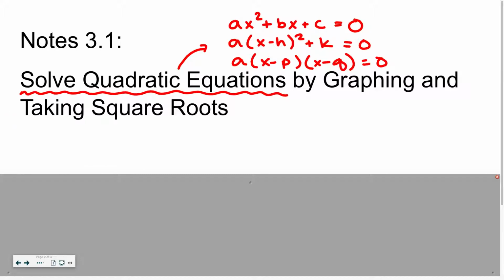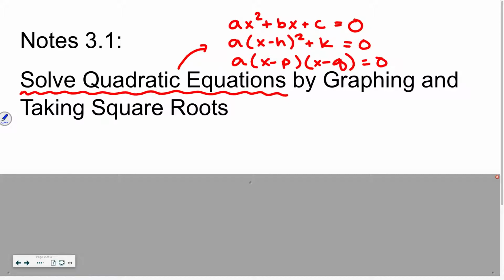And so there are different ways for you to do this. That's what chapter 3 is all about. Given which form, how am I going to be solving it? Now, one way to solve is looking for it on a graph. If I say, when is this function equal to 0, I'm saying, when is its y value 0? So on a graph, I'm basically looking for x-intercepts.